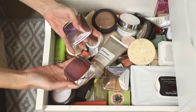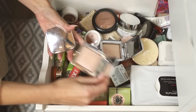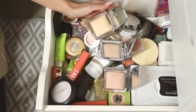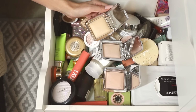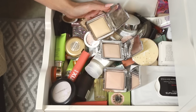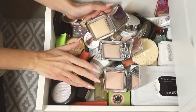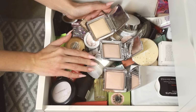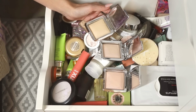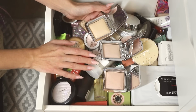I have 3 here from Hourglass. These, oh, 3 more from Hourglass. These are the Ambient Strobe Lighting Powders. These are highlights, and they're not really anything super special. They're a little bit powdery, like they've got that ambient lighting vibe to them, but also they have sparkle in them. The sparkle is kind of refined, but also feels like it's not. I do like a sparkly highlighter, but it kind of has to feel like it's on purpose. And these kind of feel like they just weren't finely milled enough or something. And that's not really the case. I think it is purposeful, the way that they've formulated these, but also I just don't really like it.